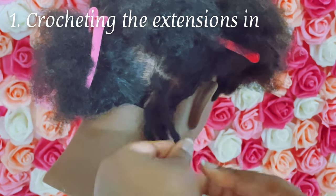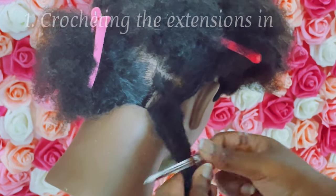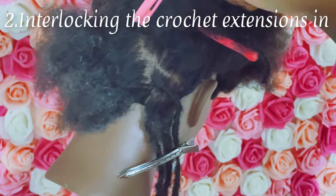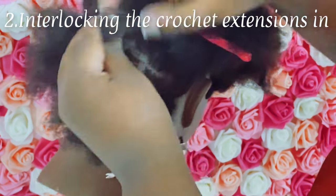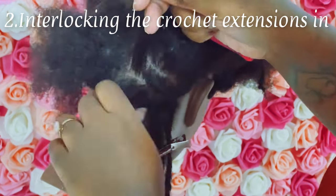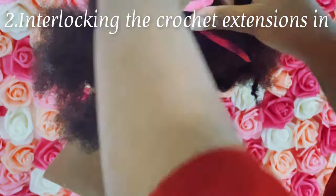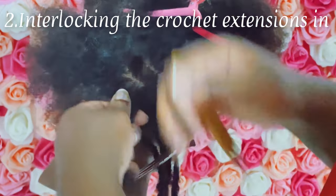So we're going to move on to crochet method number 2. And this method, I don't think a lot of y'all have seen before, because honestly, I kind of thought of doing it this way when I started making my own extensions. And that is interlocking the extensions into the hair.